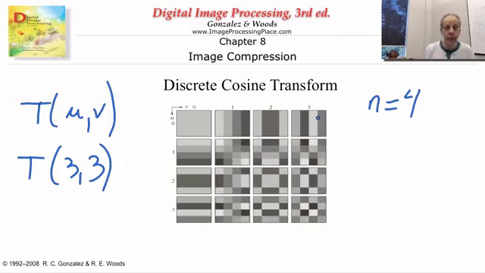So that's a transform. Basically, nothing else than going into coefficients that tell us how much of each one of these components. So I decompose my image into these components, which are kind of frequency components. You see that there is more variation as I increase v and as I increase u in the vertical or horizontal direction.